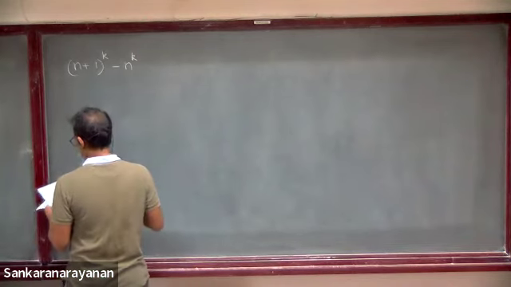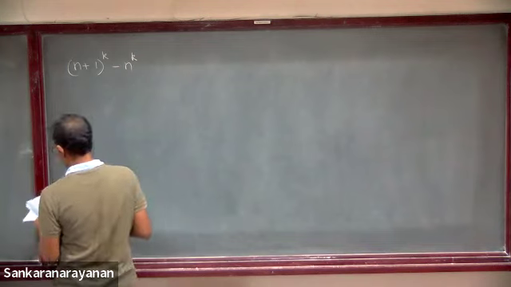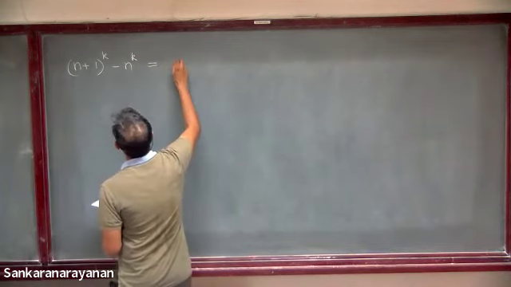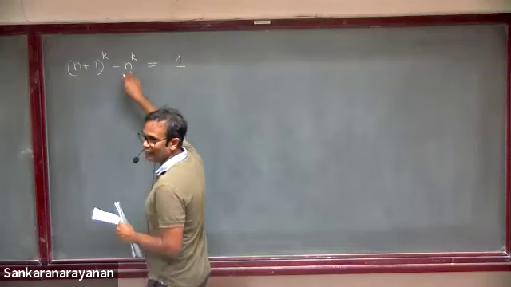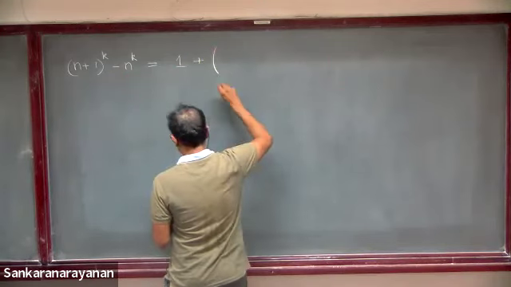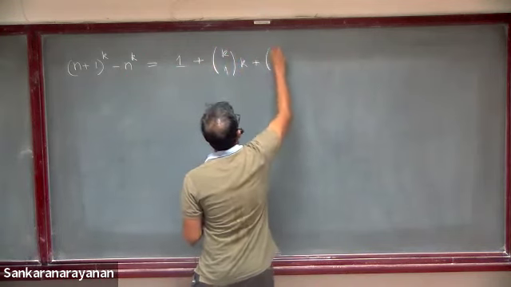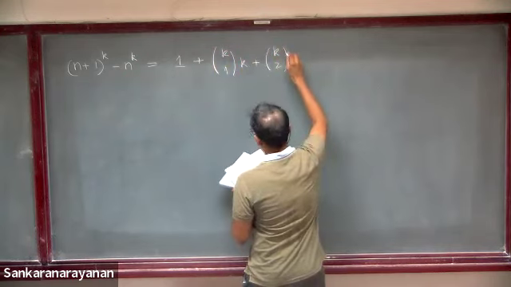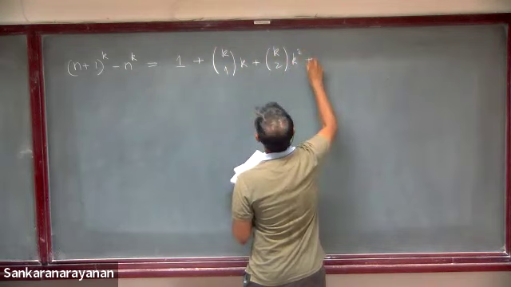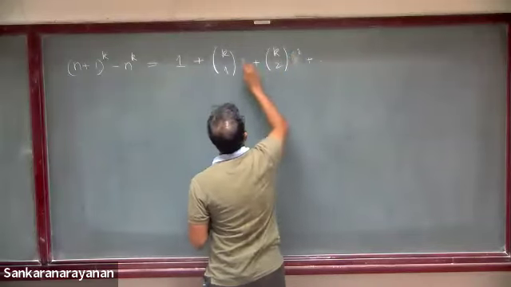Right. So you can do this, right? So n plus 1 to the k. So this is some binomial coefficient, right? So what do you get? The n to the k term will cancel out, and you'll get a bunch of terms like 1 plus k choose 1 times n plus k choose 2 times n squared.